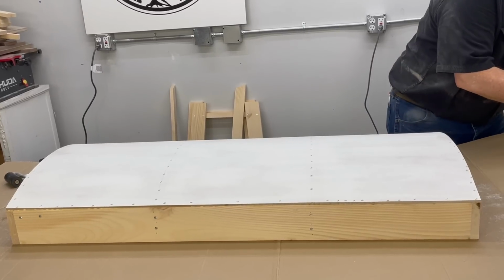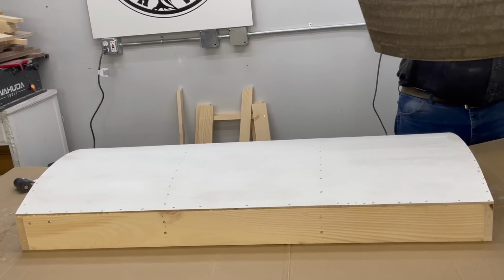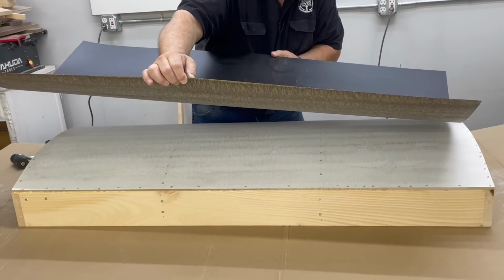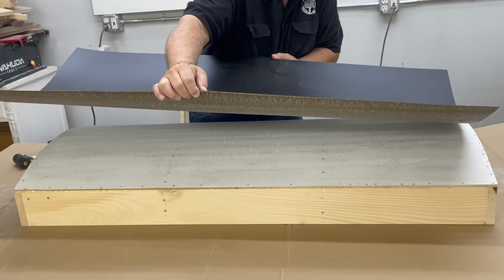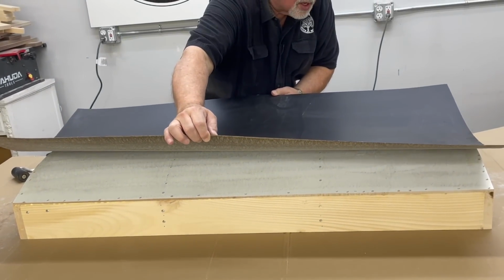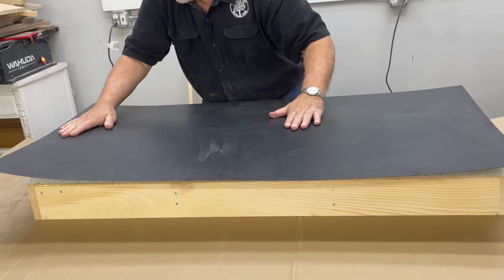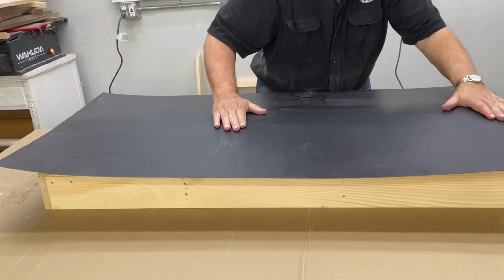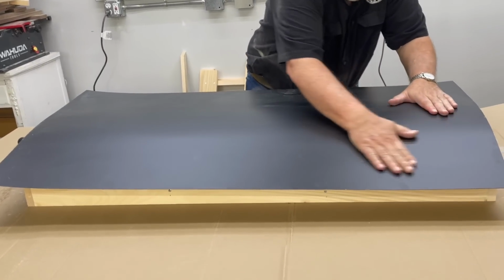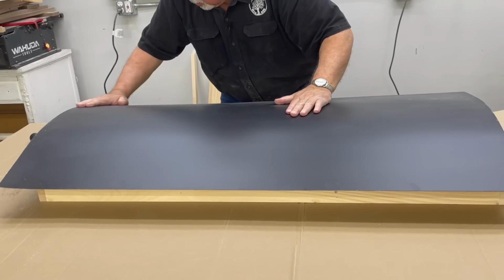Okay, it's been just about 5 minutes, and so we're ready to apply our plastic. Now, we want to be very careful, because once it sticks, it's down. And we'll start right there, and we'll just work our way across like that. Same on this side here.